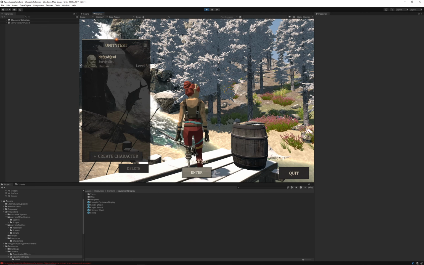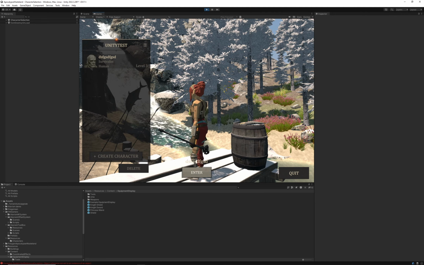And you can see here that we do not have this matrix set up properly for this, so we should have done the staff as part of that instead of the wand.